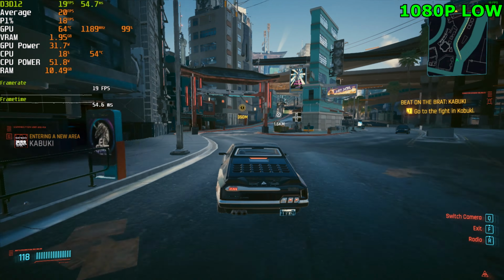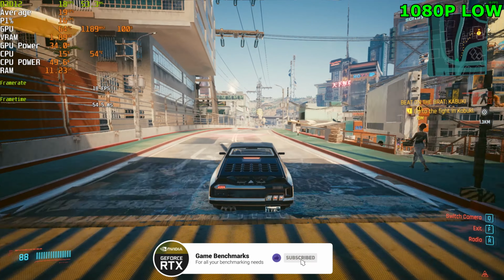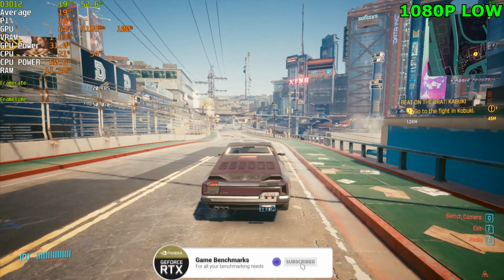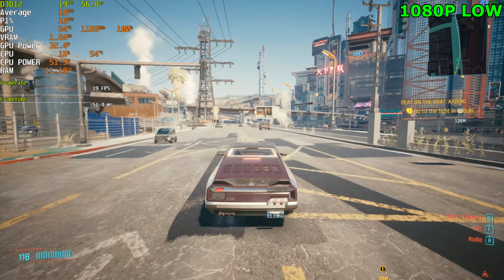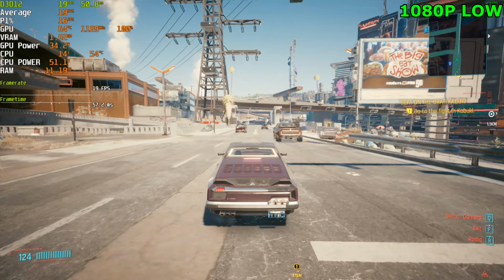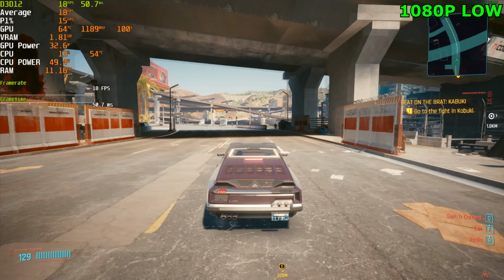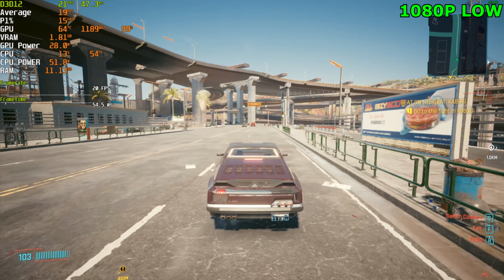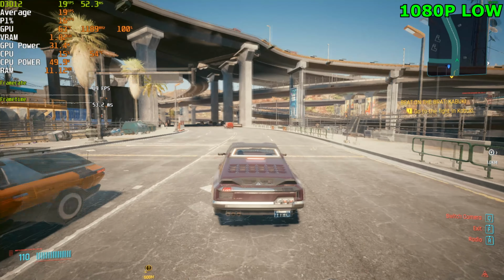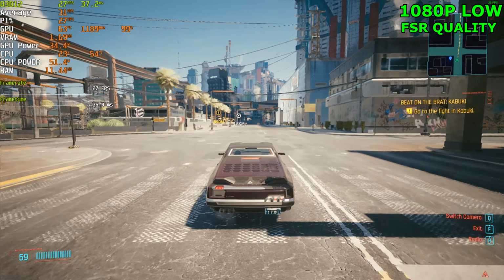Oof, this is rough. There's a choppiness to it, where the animations look fine, but the game feels really choppy. Even driving in a straight line when I'm not inputting anything, it just feels really rough. Okay, now that we can see how it runs natively, let's go ahead and try it again with FSR, but it doesn't look too bad. Let's go drive around.